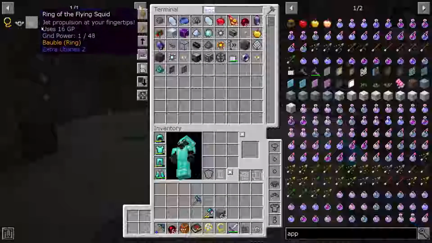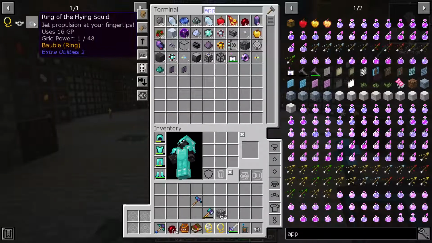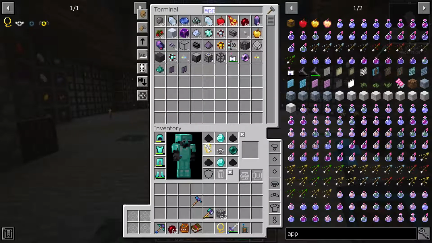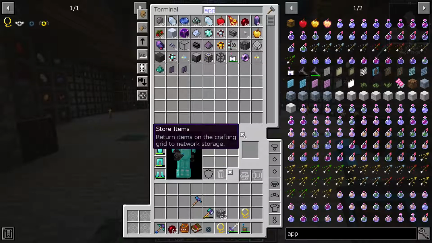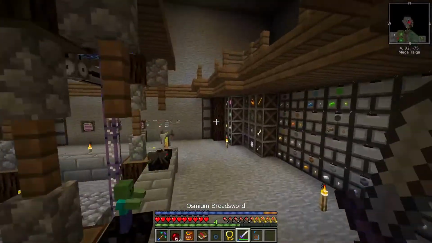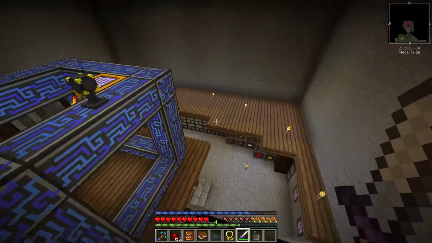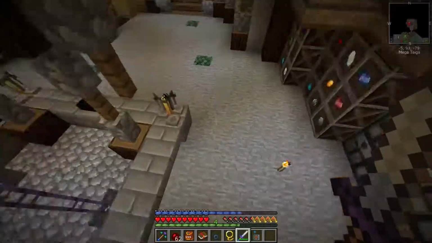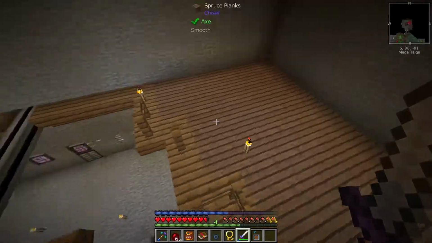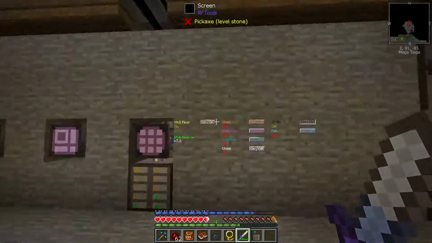Because I think I keep forgetting I have a wireless crafting terminal. So we want the squid one. Now, the squid one is kind of like a tease. It's like, you almost got flight, but not quite yet. See, I can fly up, but then it just runs out and you'll just fall. And you don't stay. So if I let go of the space bar, you just kind of fall. It's just kind of like a big bouncy pad.